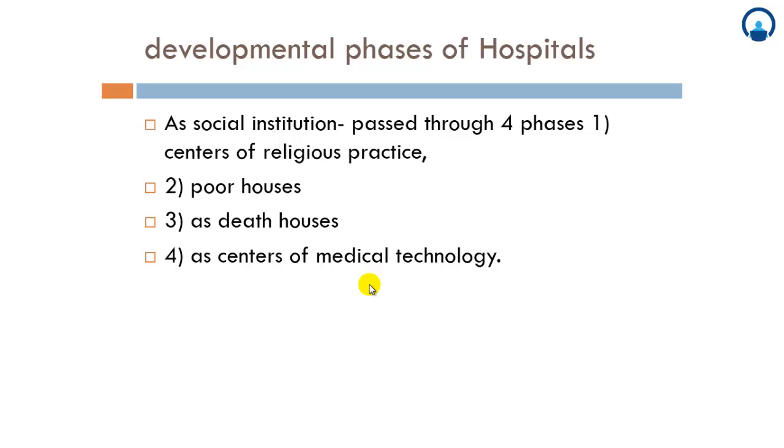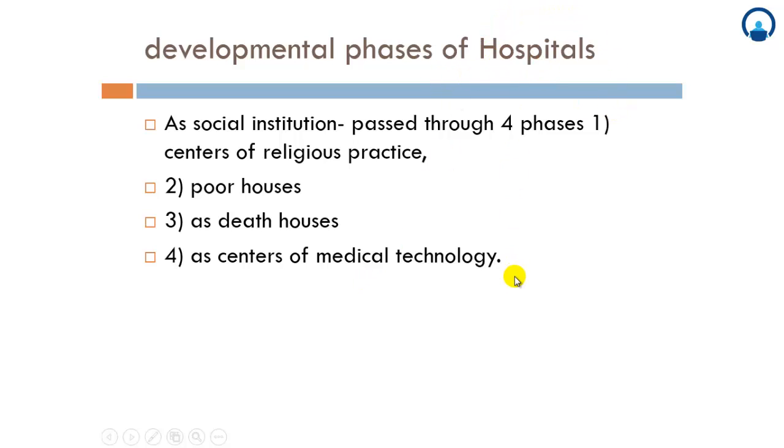Now an X-ray will only give you a basic diagnosis, but if you want a proper diagnosis, we go to the CT scan machine, and CT scan and MRI. In that also we are making a lot of advancement. Like a CT scan, initially it was a 16 slicer, then it came to a 64 slicer. Similarly with the MRI. So on a day-to-day basis, this technology is changing rapidly, and hospitals are making use of it so that they give good quality of care to the patients. Since this technology is changing, the role of the hospital is also changing.